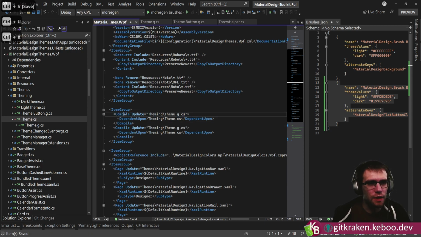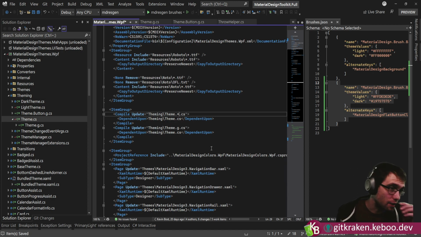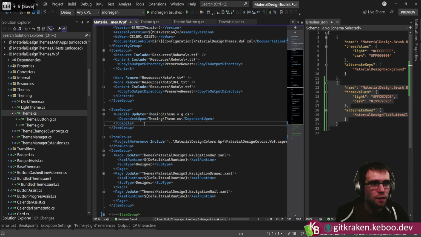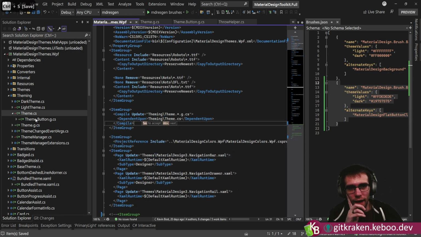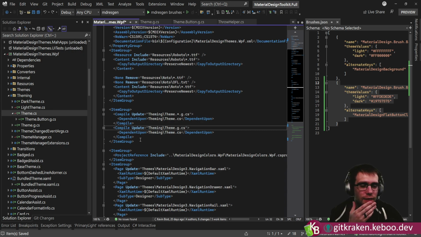So how this reads is items in the compile set, I would like to update the item that's in there underneath theming.theme.g.cs. And we can do globbing patterns in here, which gets awesome. .g.cs. There, that'll work. And now all of my generated files are going to end up in here. Oh, I guess I am going to need both because I'm going to need a special case for just g.cs.